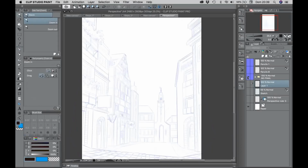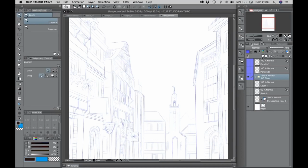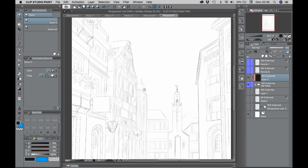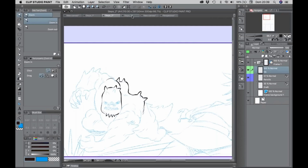Okay, something like this. This is the perspective completely finished. I would like to make it black. Let's do this very fast, like that and that. Okay, so now you see it black. So this is the perspective done, and as you see, it's completely right all over. So yeah, let's not say anything more here, but it's a very cool tool to use.